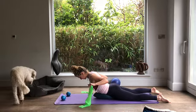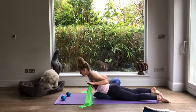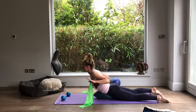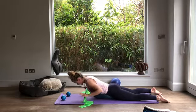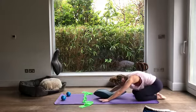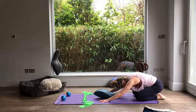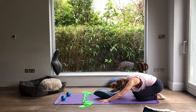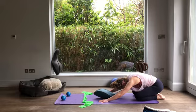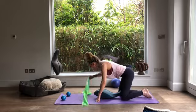Breathe. Keep on opening up. See if you can press down to open up just a little bit more. Breathe in here. And come down. Awesome. Go ahead, use your hands. Come back and sit down for a moment. Just round through your spine. Breathing into the back of you. And then go ahead and help yourself up.